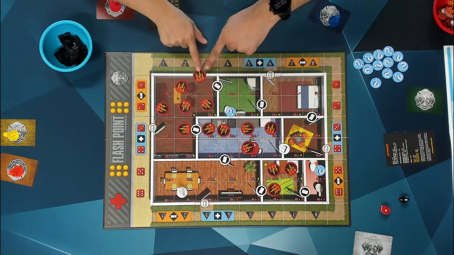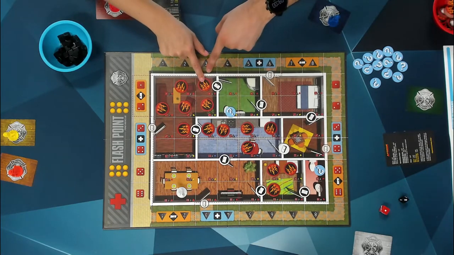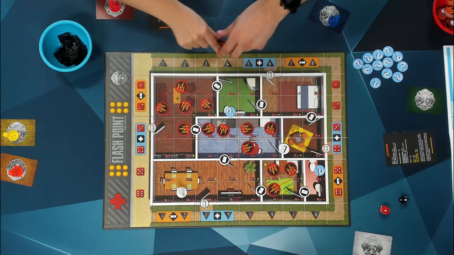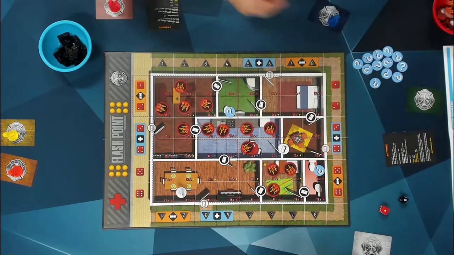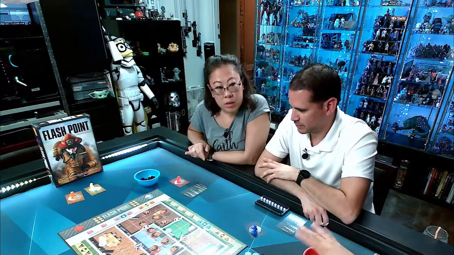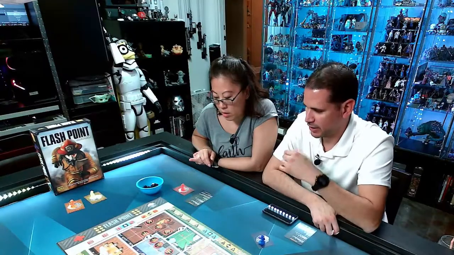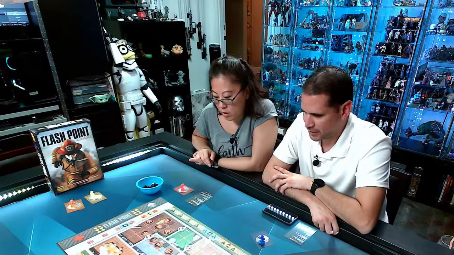Wait, what's this supposed to be here? So which one is that? 3 and 1? It was somewhere on the outside. No, that's the one I added. So I guess there are explosions here, right? No, it's not an explosion. It would just be if the smoke becomes fire. If it lands on the fire, that's an explosion. Okay, yeah, that's right.